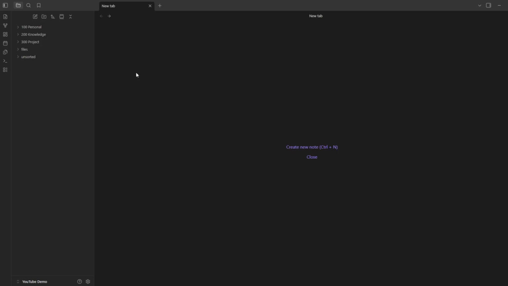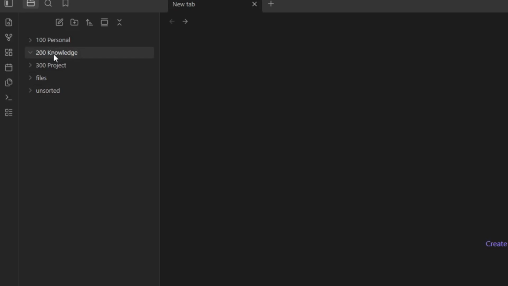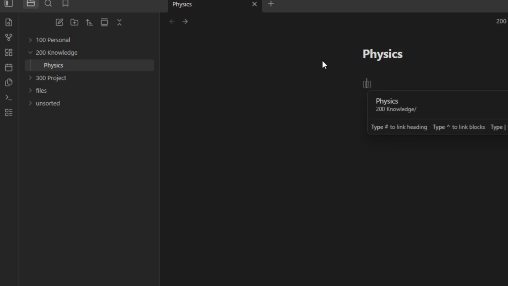Now the benefit of this is, let's say we want to make a note for physics. This is a note we are in general using quite regularly, so I put it here in my knowledge folder. Physics. I cannot type. And then we want to have a subnote in there for Newton. I make a note like this and click on it so it's created. But you see, it's no longer filling up my space here. It's also not in my knowledge. This one is just the upper level physics, but this new note has ended up in unsorted.